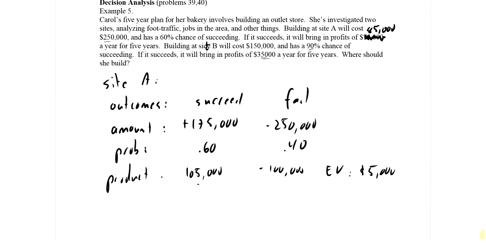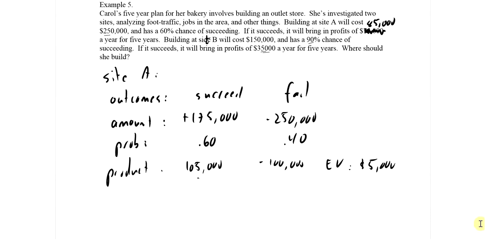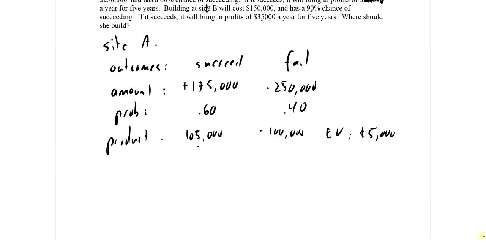This is a tricky thing to estimate in this case because this isn't a game like the other ones were, right? Expectation value is saying, well, if you build at site A, on average, you'll make $5,000. That sort of is, if you built at site A 100 times, then you'll make a total of $500,000. But that's because some of them will fail and some of them won't. And in real life, you don't get a chance to build 100 times at site A. You just have to build once. So, a little bit different from gambling games, but still it's useful information. You would, on average, come out ahead if you build at site A.